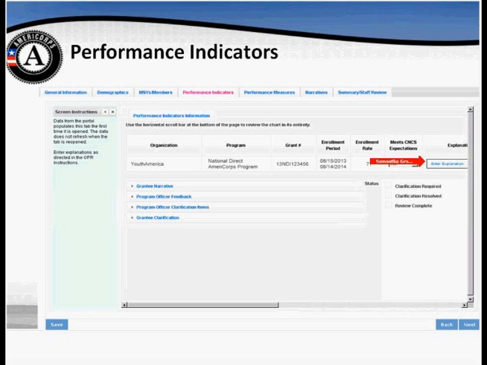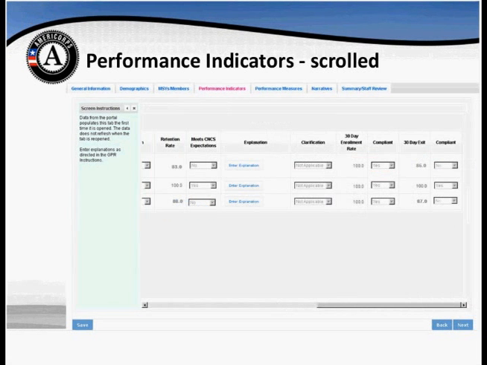The Commission enters an explanation under the enter explanation column, opens up the box there, and would say something like, in reviewing which members exit the program, we noticed that half-time members account for only 20% of our total members, but 85% of our total exits. The primary programmatic difference between half-time and full-time members occurs during onboarding.